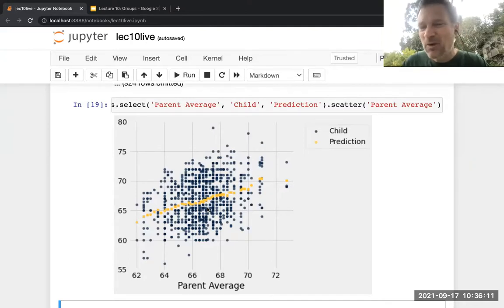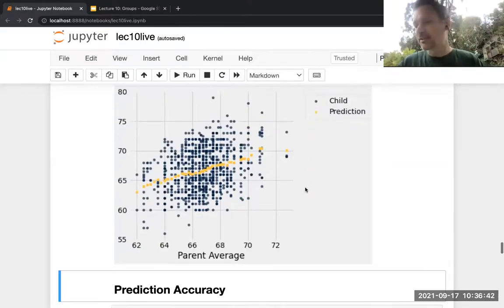Okay. I didn't really have a right answer in mind. Yeah, I think I could understand saying there's a weak association, because even among children grown to the same couples of the same height, there's a lot of variation that's not accounted for by the height of the parent. But you can also see that the parent's height has a fairly big influence. 6-inch taller parents gets you 4 or 5-inch taller kid. That's fairly large. Okay. So this lets us quantify that.